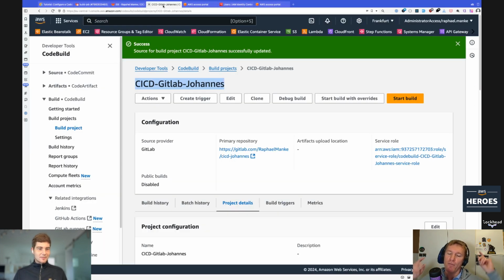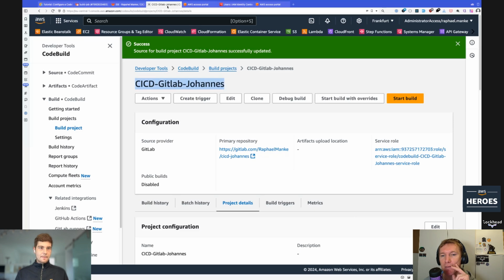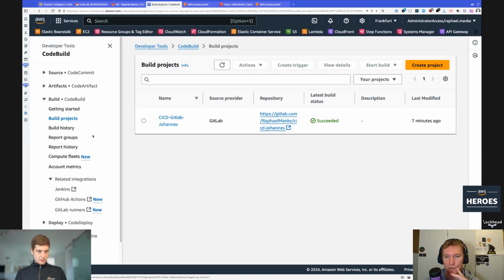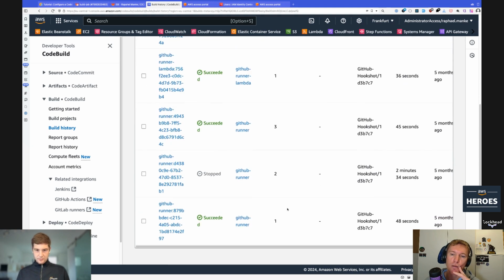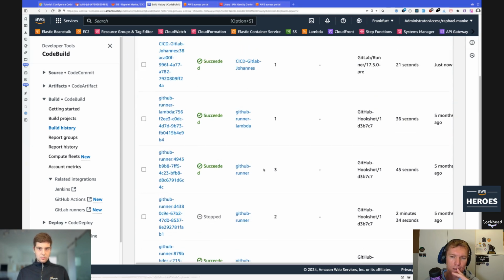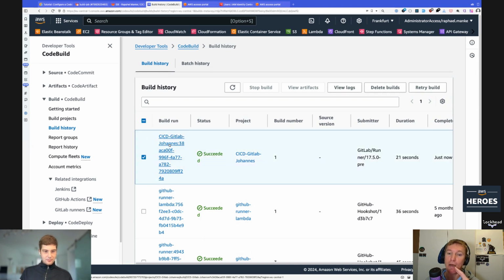So before we go into solving the challenge that we hit, let's look at the console. No, the AWS console. We want to see if we can see the same log files over there. So let's go to Build, and Build history, I would guess. Build history. That's right. So actually, we have a couple of runs. Oh, those are old ones from GitHub. Sorry, the account was not clean. So this is our project. This is now our new one. Yes, exactly.